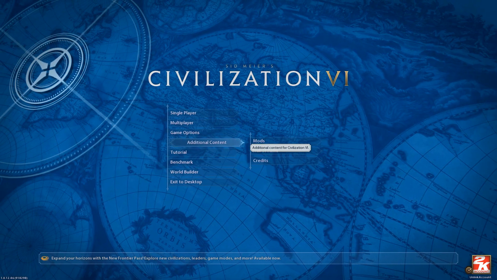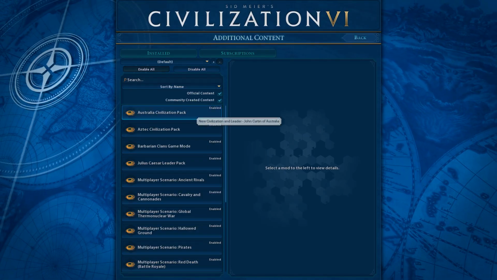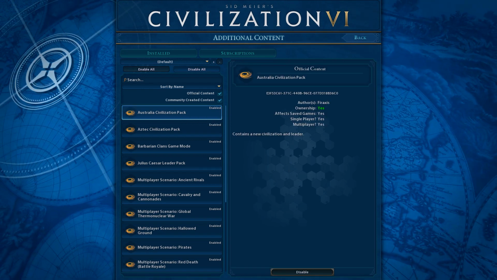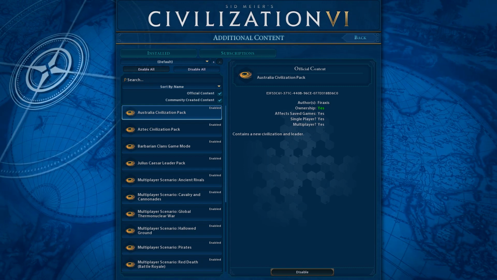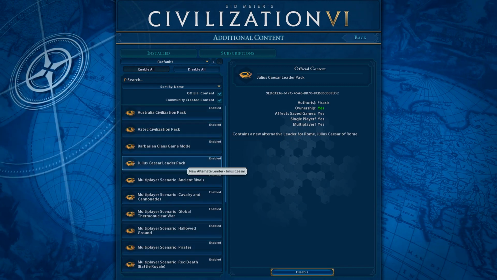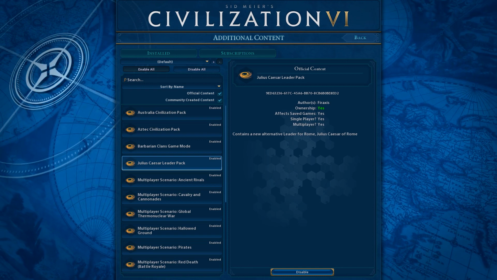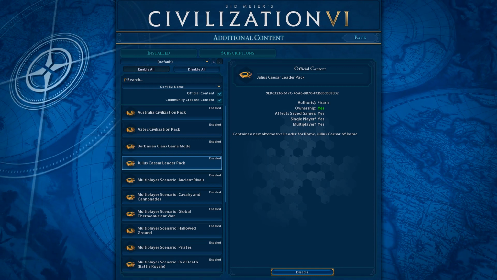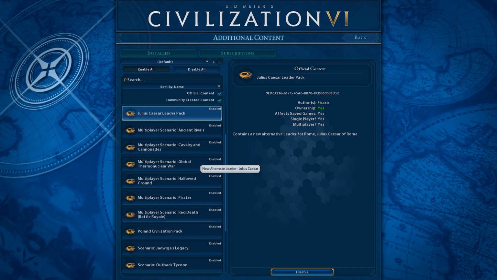Okay, going to check in on the last series. Well, we did stuff, so I've added the Australia Civilization pack, which includes a new civilization, Australia, and the leader John Curtin. I've also got the Julius Caesar leader pack, an alternative leader for Rome, which was given away free to anyone who linked their 2K account to the game.